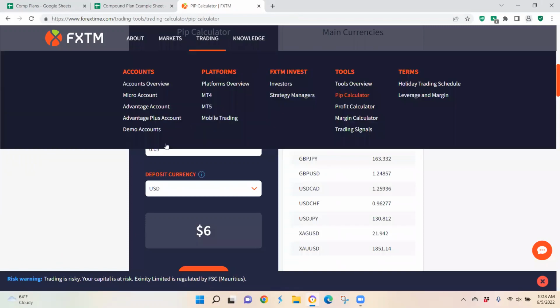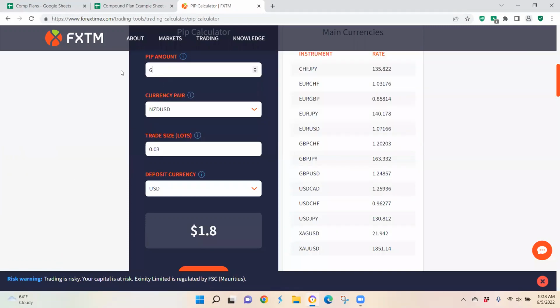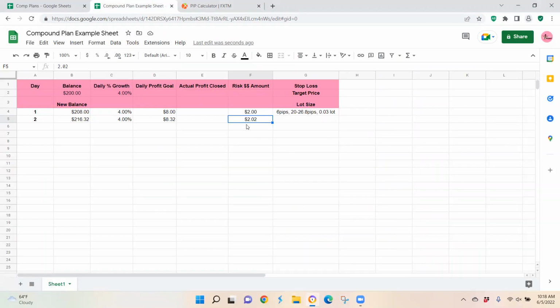Now we're going to go here. Pip amount, 6 pips, stop loss. And again, this is how I trade. Now, we know we can do $1 and 2, but I believe a 0.04 puts us at 240. Now, personally, I would be okay with this 40-cent risk. I know that it is 38 cents above.